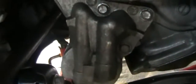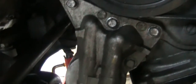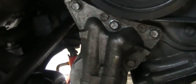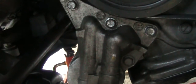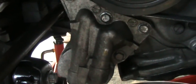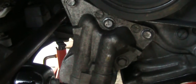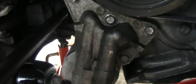Okay, I cleaned everything. I hand put in first. Make sure you don't cross thread. And now it should be 16 foot-pound. 16 foot-pound is very little. And I checked the oil housing. Actually the dealer wants 150 bucks. So what I did is I'm going to monitor this and probably get a used one as time goes by.